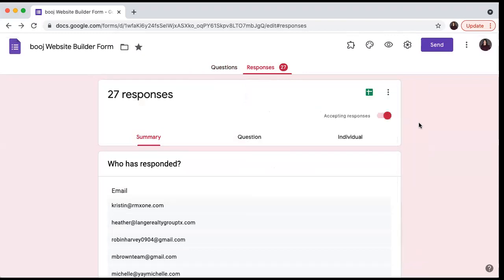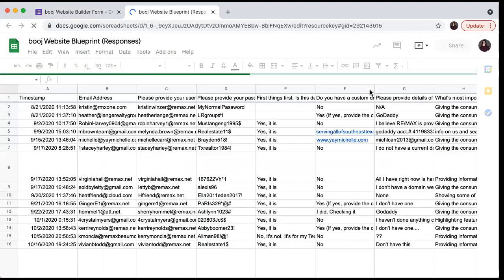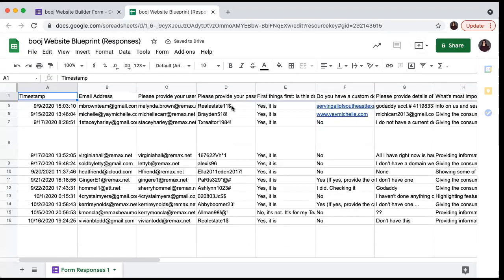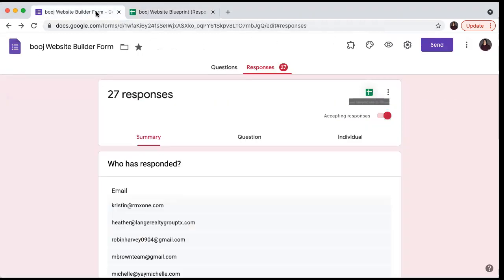But here's the best part. See this little Google Sheets symbol? You click on that and all of the responses that ever came in from any of the forms are going to be in a separate spreadsheet. Oh my goodness, you guys, that is a giant time saver, because for things like surveys, for things that you just need to see one summarized viewpoint of, it does it for you automatically. You don't have to copy and paste. You don't have to click in between them. It does it for you automatically. And that is so, so helpful.